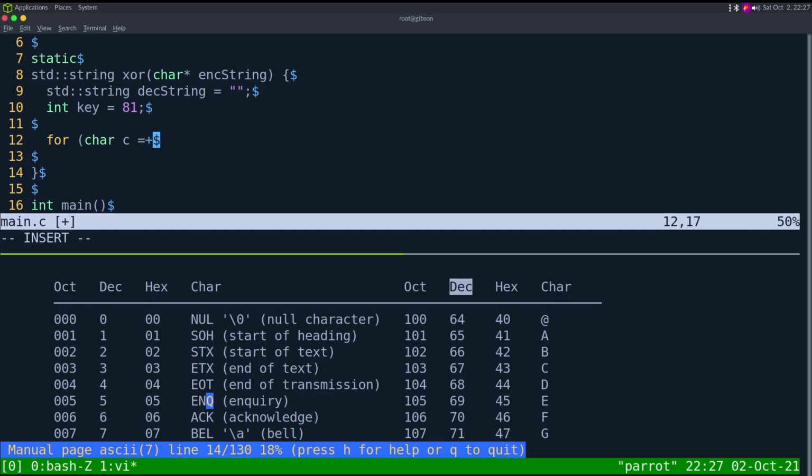So C is equal to a pointer to that string. And then decoded string plus equals C XOR'd with the key, and then modulo 255 to make sure it is a byte. So if our XOR goes over 255, it rotates back to 0.